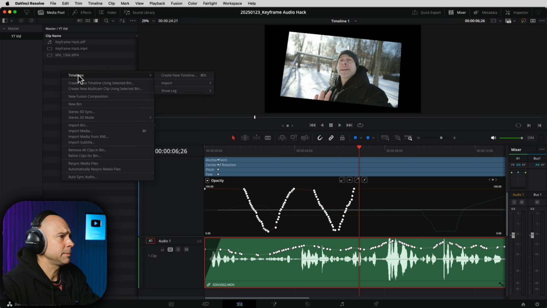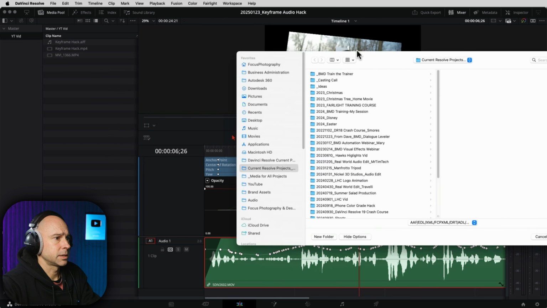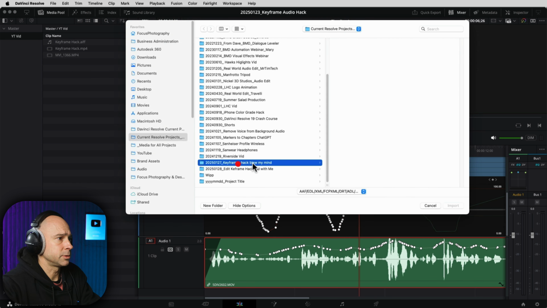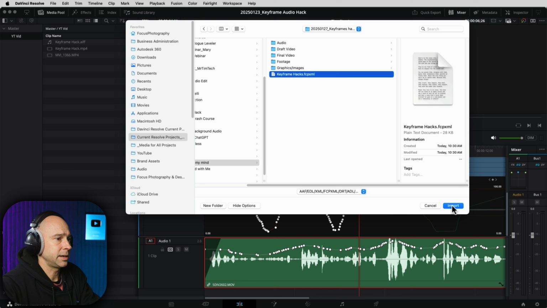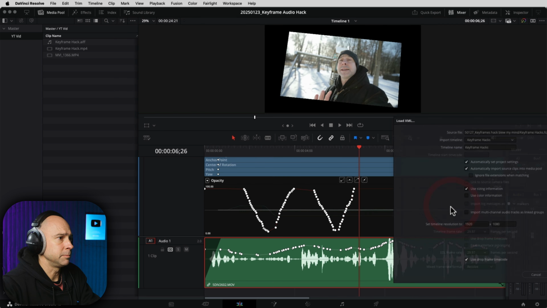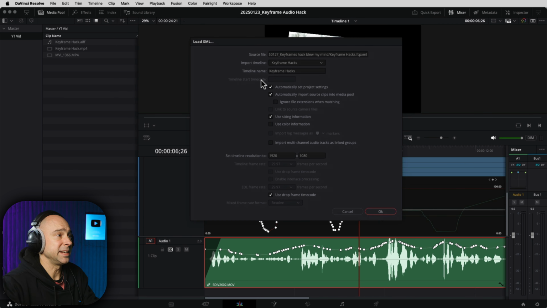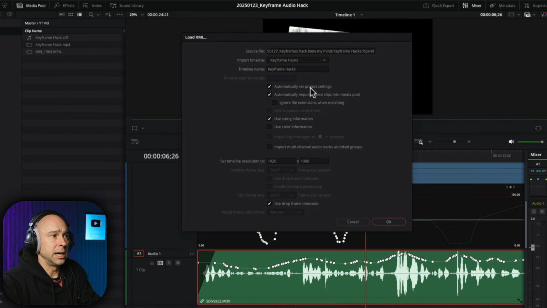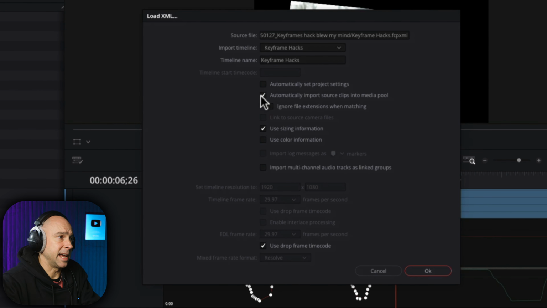So I'm going to right click timelines, import, and then choose the first option here. Going to go back to my project directory, select my file there that I just exported, import, and you'll get a bunch of options. So if I didn't already bring in my video clips, it can do that automatically. The reason I do it first is so that I can sync up my good audio and use that and have it good to go instead of having to do it after the fact.